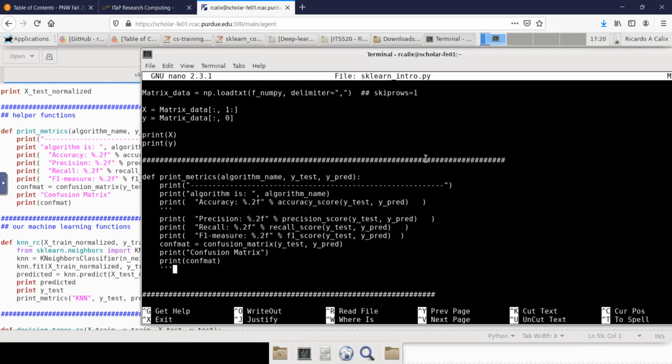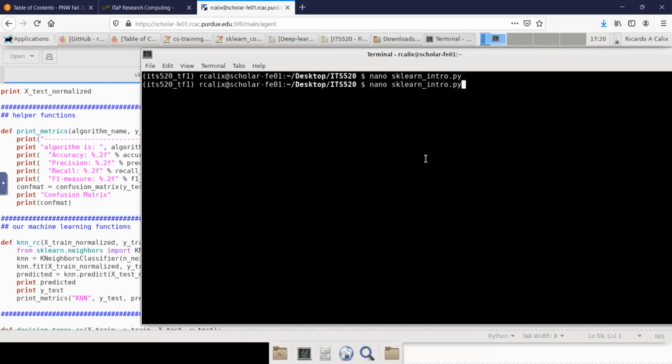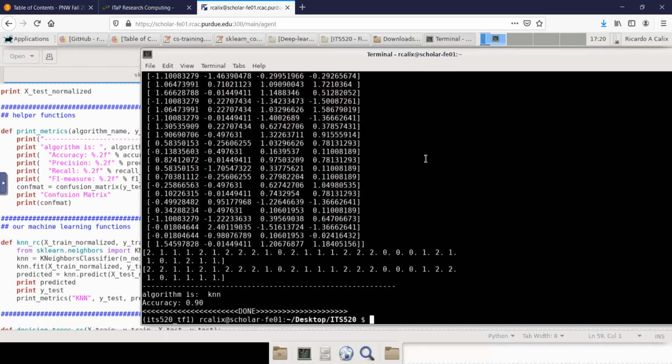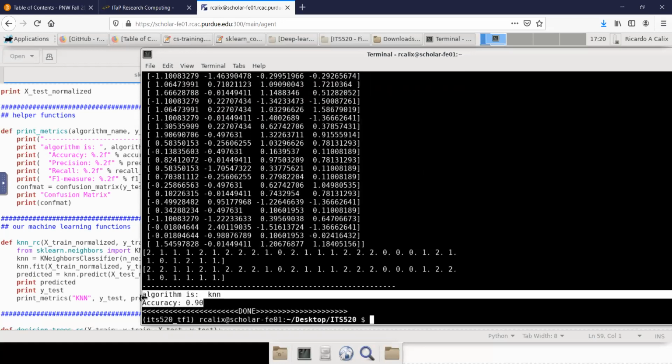So I'm going to do Control X, Y. All right, so this time it worked. And you can see that at least for accuracy, it's giving me a 90% score. You guys see that at the bottom? So for algorithm KNN, we get an accuracy score of 90%.